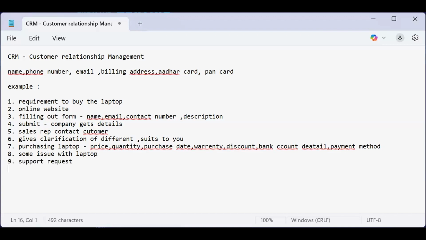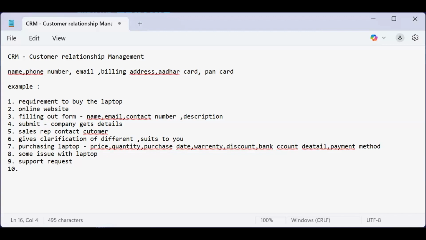Again somebody from the company, we call them the support team, will come and contact you. They'll try to resolve the issue for you as best they can. So the chain goes on, where the support team can resolve the issue, or you may want to replace the item. So from there the chain goes on.